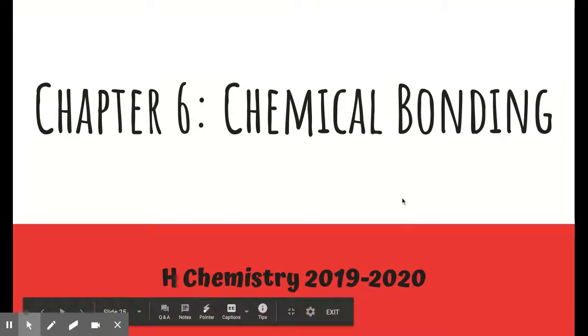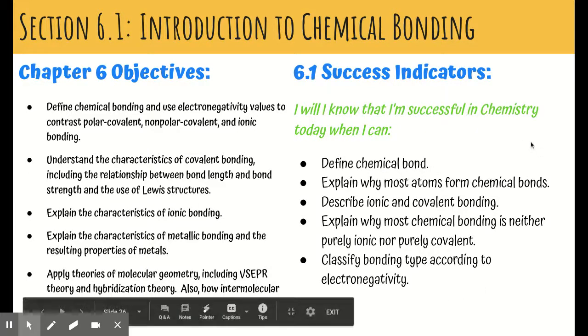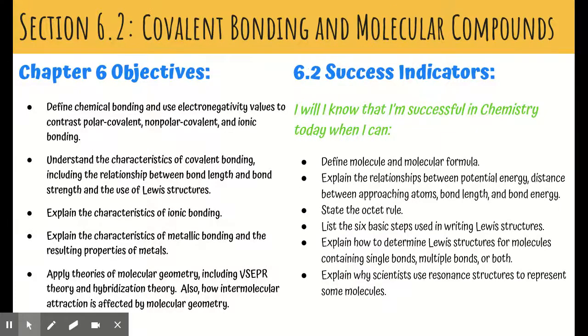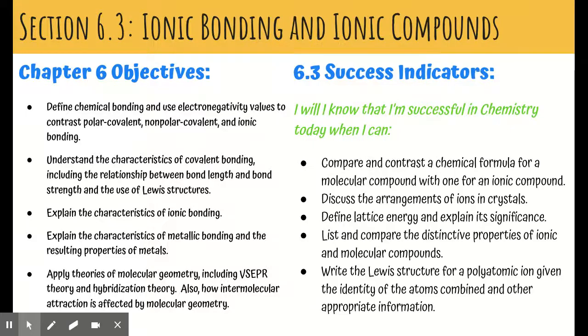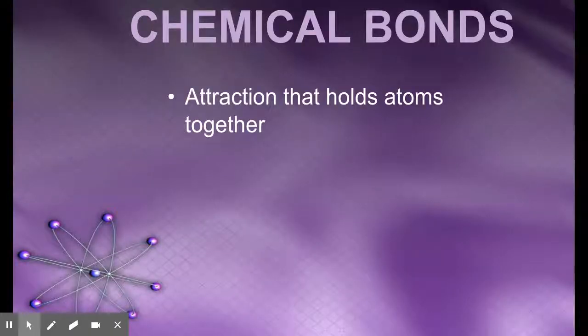All right, so today we're going to talk about bonding a little bit, and these are all of your success indicators, okay? This is a thing that the school asks of us, so you guys should have your success indicators for learning in class. So basically today we're going to be talking about chemical bonds, and how you know if it's ionic or covalent. We'll get into molecular shapes just a little bit, and then next class we'll really start talking about VSEPR theory and stuff. So some of this will apply more for next class. So today we're going to talk about chemical bonds.